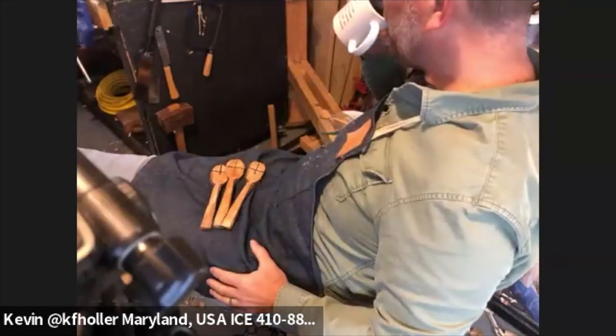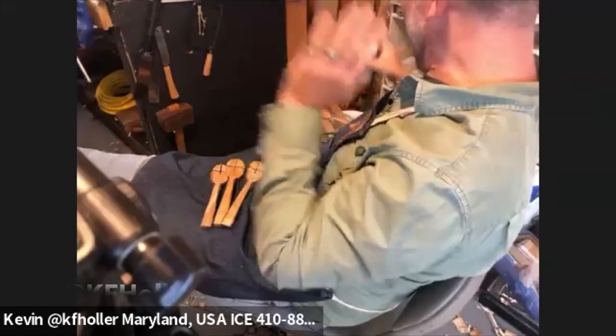Rachel is going to be taking us through her carving process for her Rise Up number 29 spoon template. And we have Kevin, who's going to also be going through the entire process end to end to be able to try and replicate Rachel's technique. So Rachel and Kevin, if you want to just say a couple of words and then we can get started.